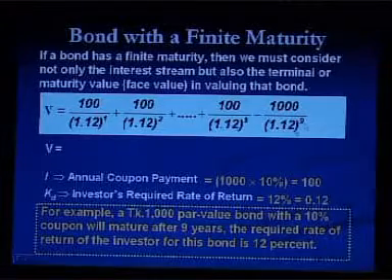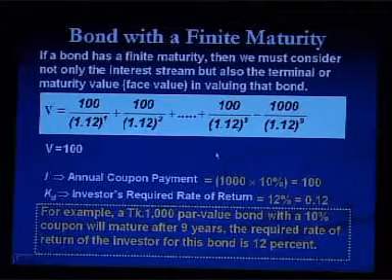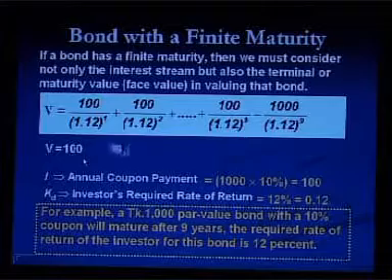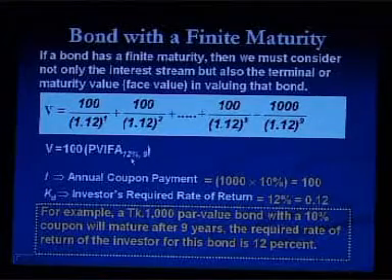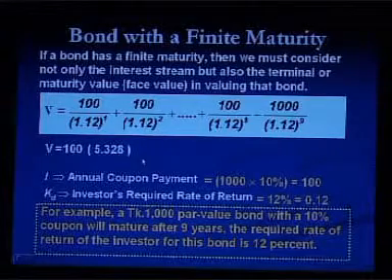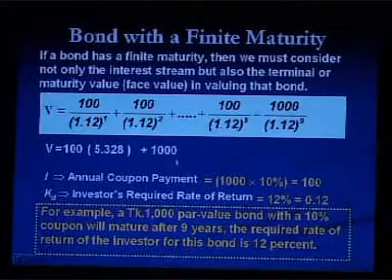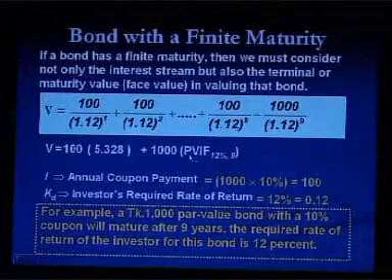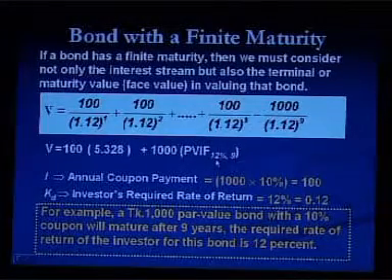So, in the table you will find the value of present value interest factor. This is the interest and present value interest factor for 12% and 9 period, and in the table you will find the value, that is 5.328, and in case of maturity value you are going to use present value interest factor for 12% and 9 period.